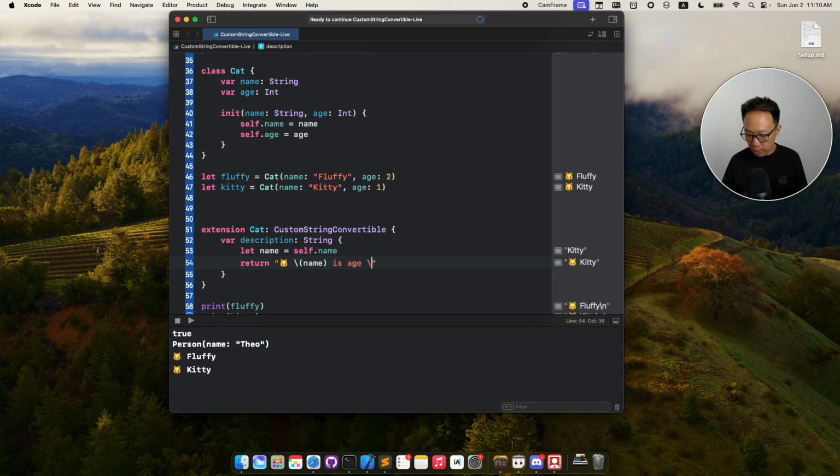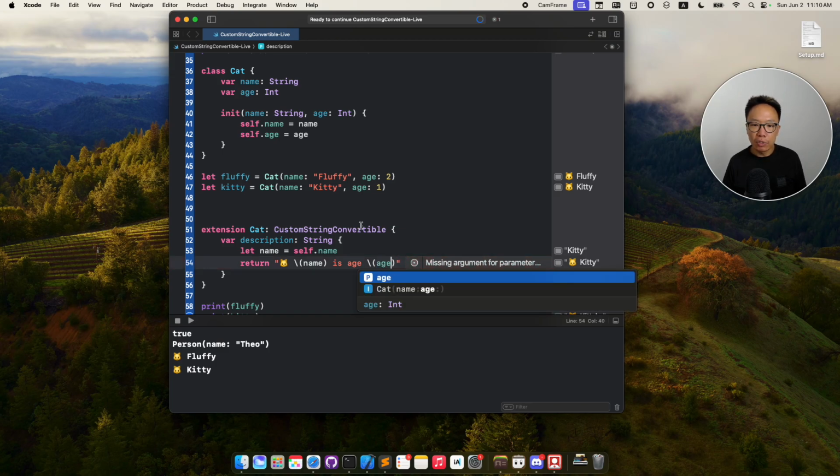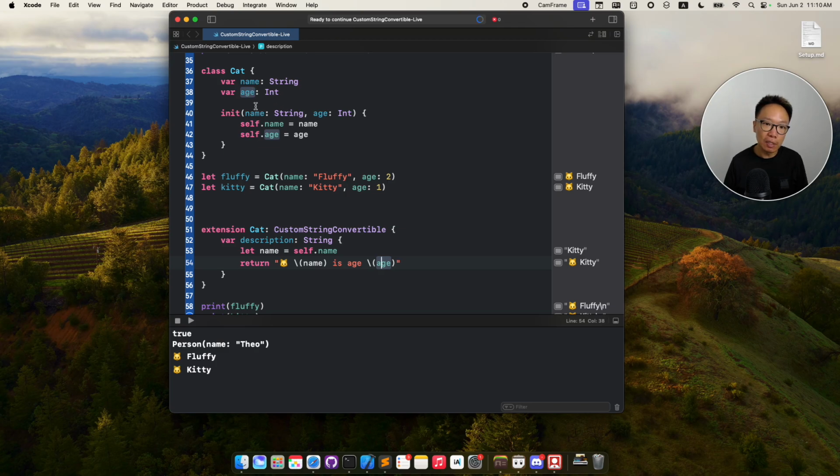So our age number is going to go somewhere in there. What if it's just age? What happens if I just click on this age? Does it highlight the property? It sure does. It highlights our cat's age. So this is talking to the same property there.